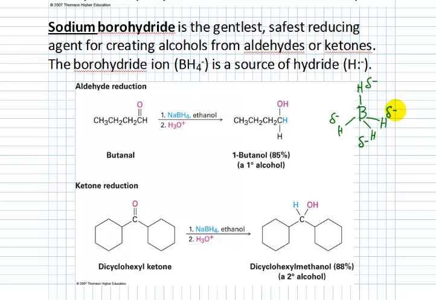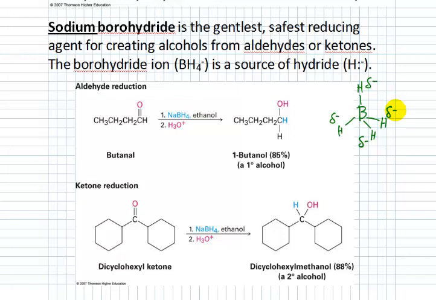So borohydride reduction happens in 2 steps. So first is the addition of sodium borohydride in some appropriate solvent like ethanol. Don't really need to worry too much about that on paper anyway. So we add the reducing agent. That gives us an alkoxide intermediate, which we'll see in a second, which needs to be protonated. So second step is just workup with aqueous acid. So any H3O plus will give us an alcohol.